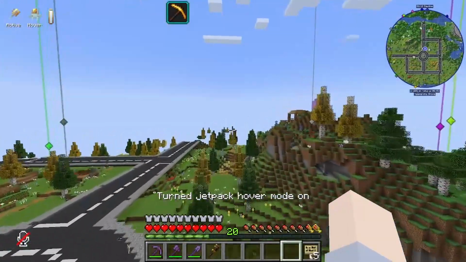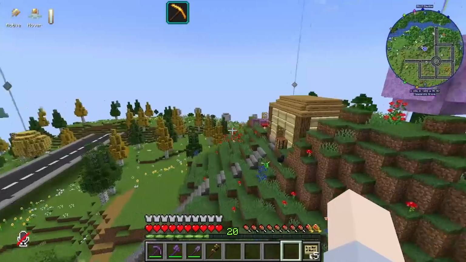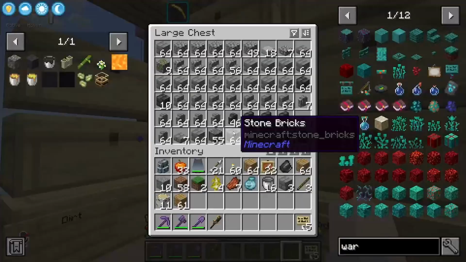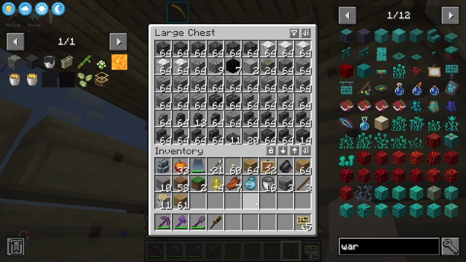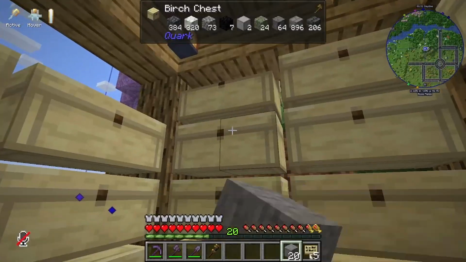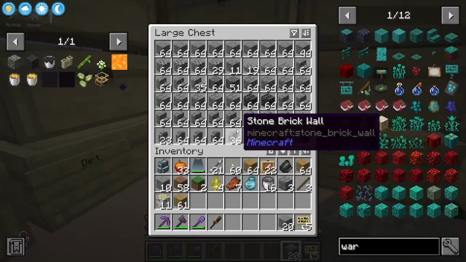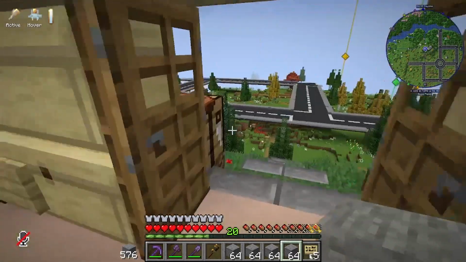Actually, let's build it out of stone, because we're going to build using stone anyway. I do not have a whole bunch of, oh no, there's stone. Okay, there we go. Take stone from there.